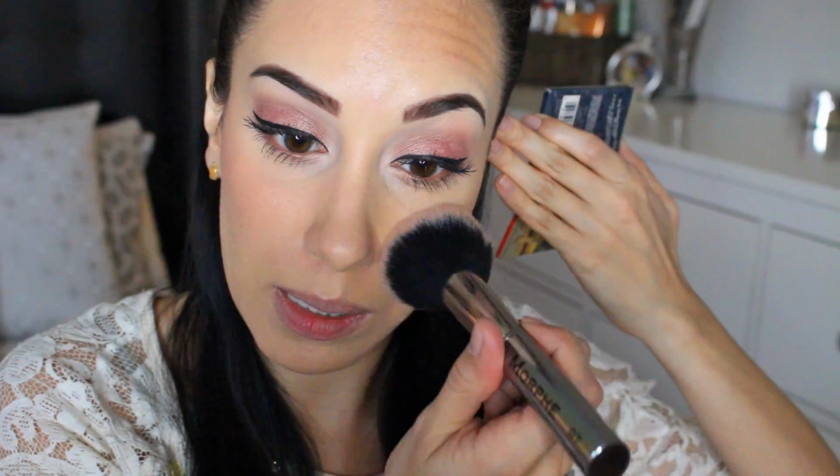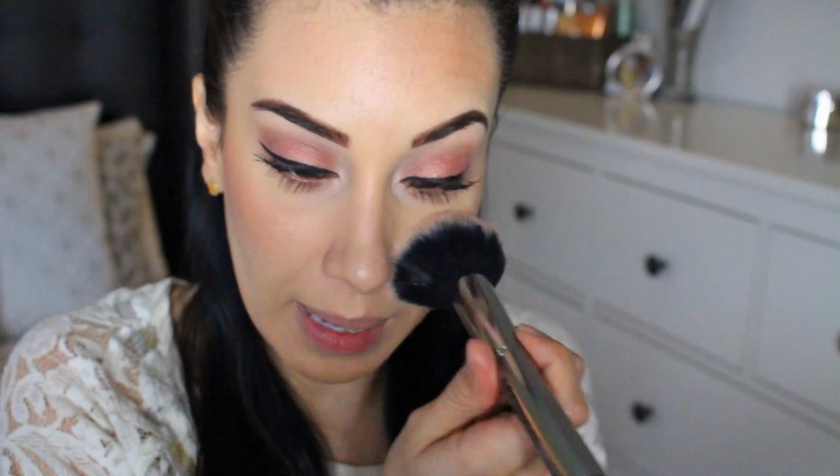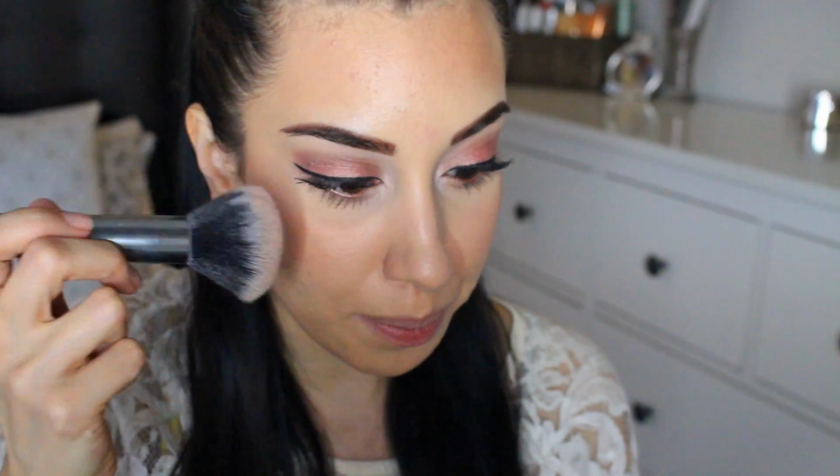So I really, let me turn down this brightness. This is a struggle, guys. It's a struggle. Then I'm gonna be using the Balm Hot Mama blush, which this one used to be my real favorite back in the day. I love it during the summertime because it gives kind of like a pinky bronze glow, and it looks really nice with this eyeshadow. And then last but not least, I'm going to highlight.